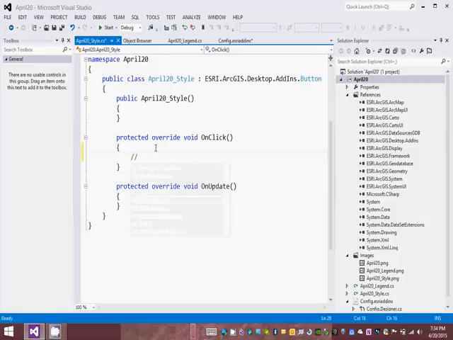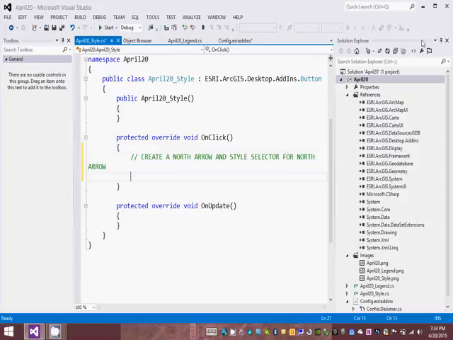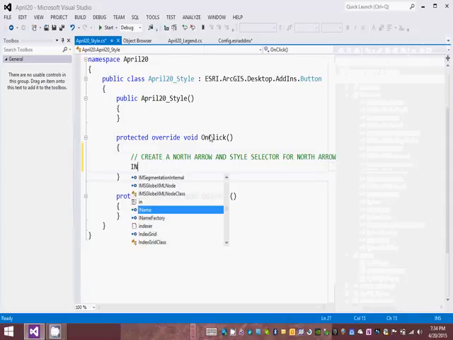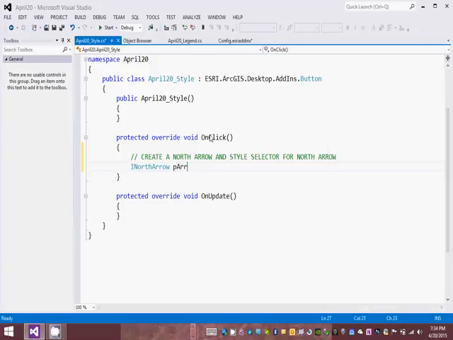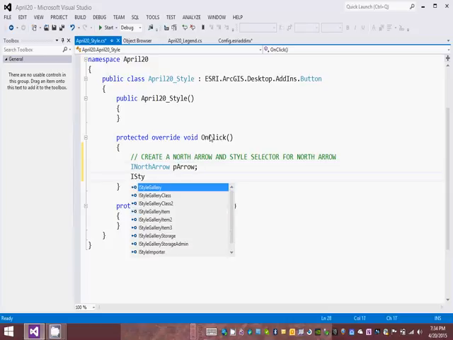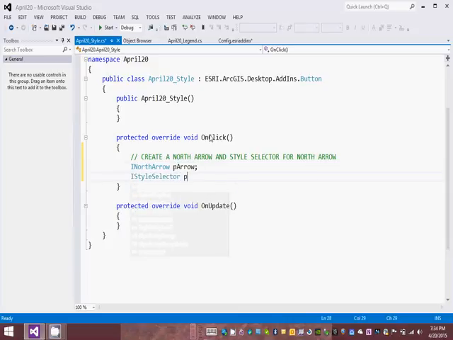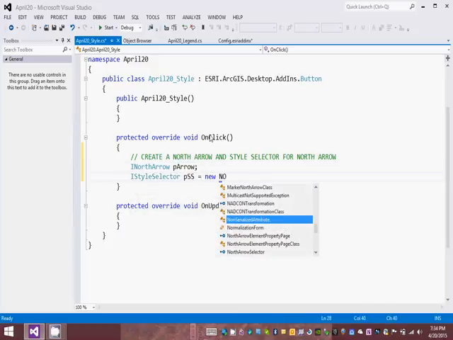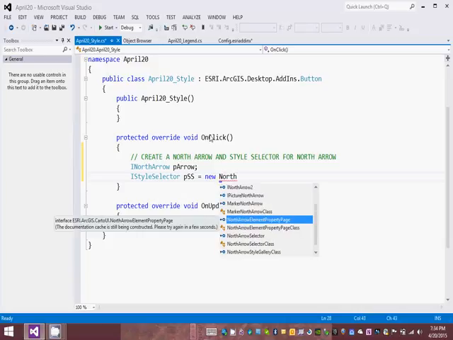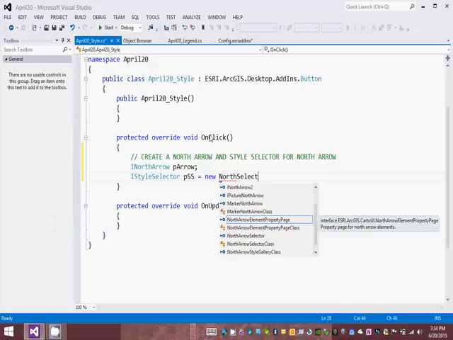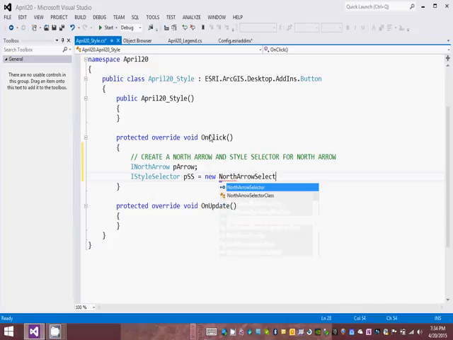So we'll create a north arrow and a style selector for north arrow. And north arrow is north arrow, of course. And then we create a style selector interfaced object with the class that we're interested in, which would be north arrow selector class.